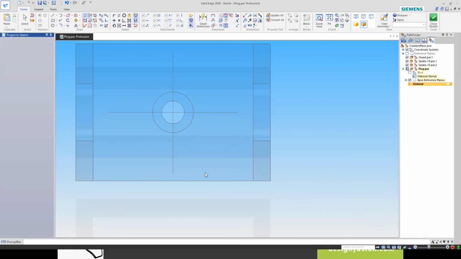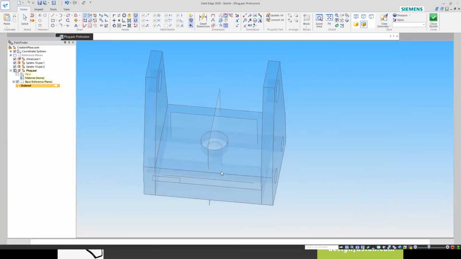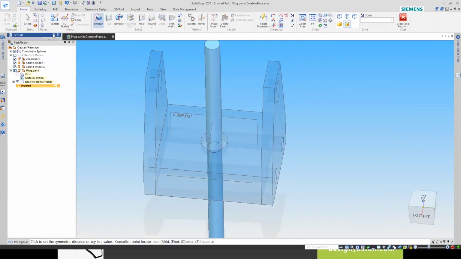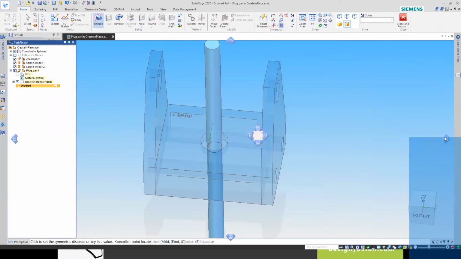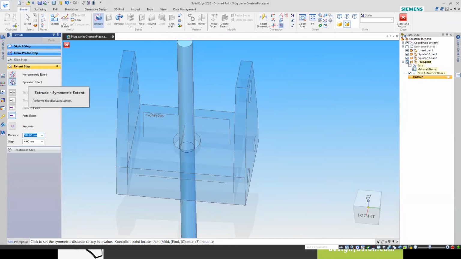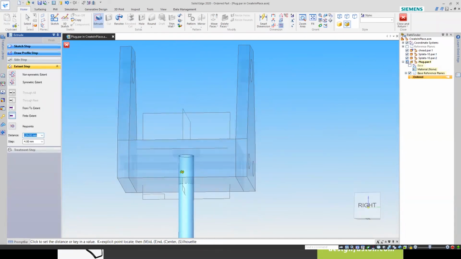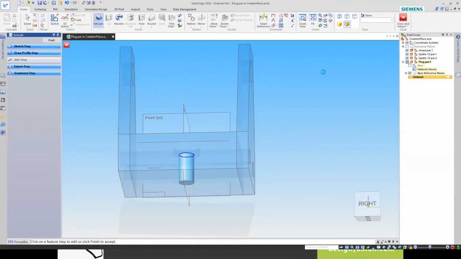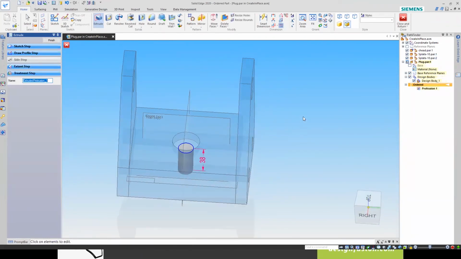And now I can utilize this using a non-symmetric approach and go down to pick up right there. Okay, let's do that again now.